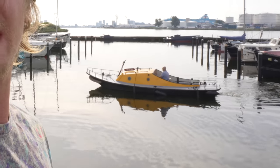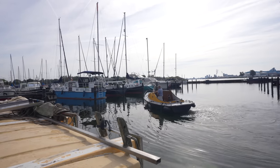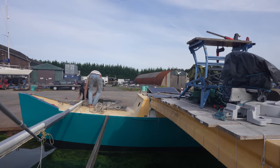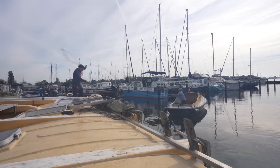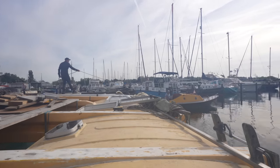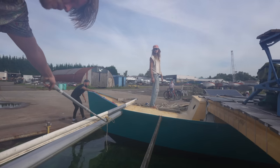Still no engines on board, so we're going to get towed to the new spot. Got lots of helping hands. Is it safe? Yes. Yeah, I think it's safe. I'm steering, these lads are doing everything else. I'm not even steering. I'm focused.